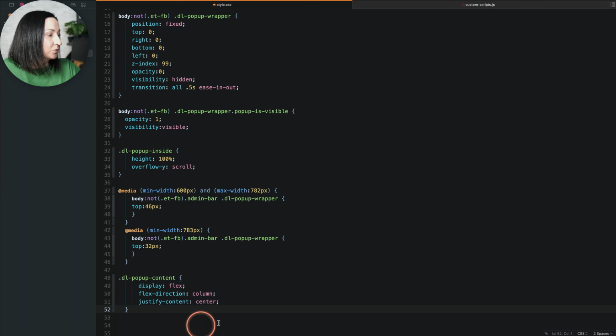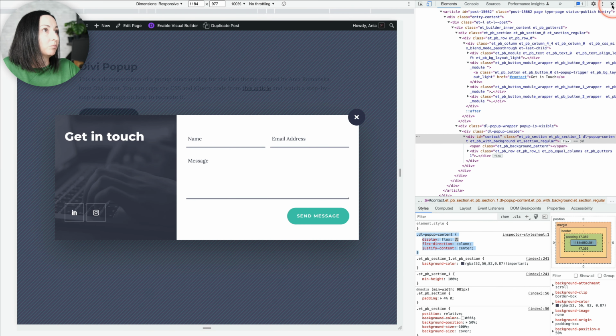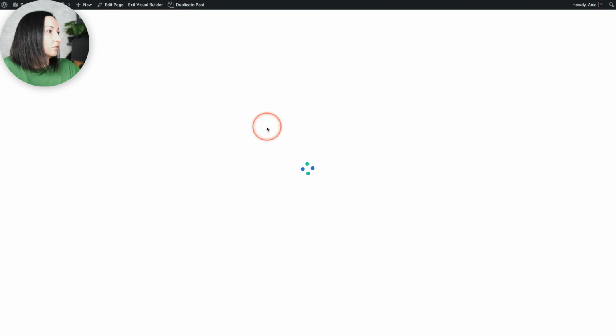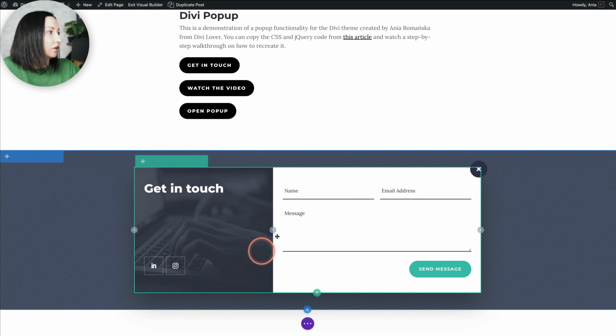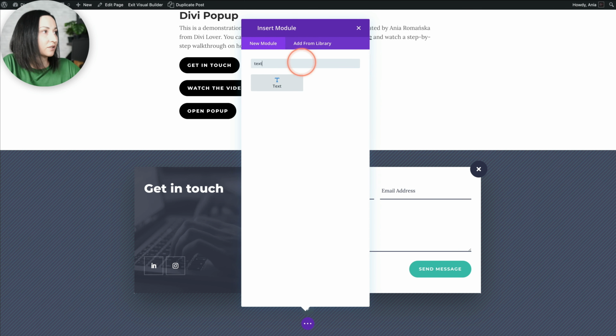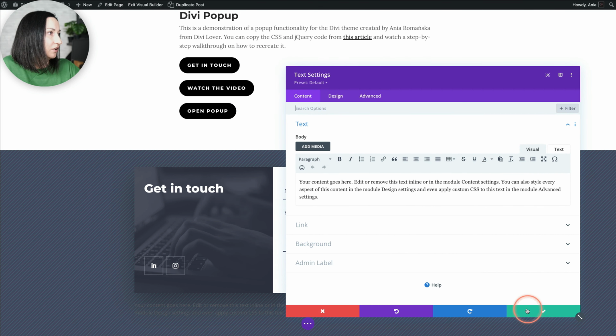So that's one thing, to center rows inside the column in the center, but let me just show you how that would look if we had more than one row for our section. So enable the builder. I have one row here, but if I were to add a second row with a text module, for example, okay, so that's fine.